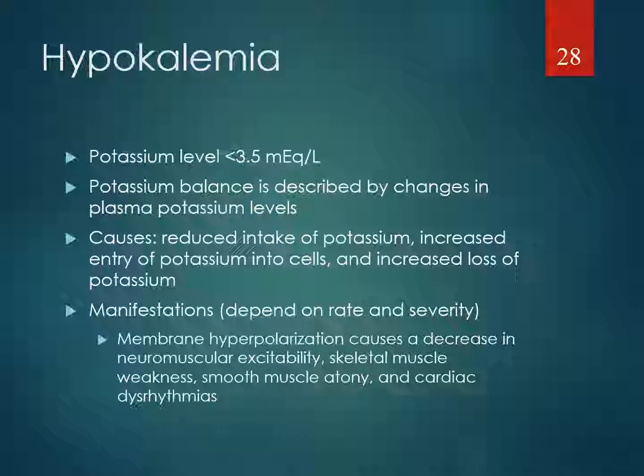So hypokalemia is a potassium level less than 3.5 milliequivalents per liter. Because of transcellular shifts, temporary changes in serum potassium may occur as a result of movement between the intracellular and extracellular compartments. Potassium balance is described by changes in plasma potassium levels. Causes: reduced intake of potassium. A person needs 10 to 20 milliequivalents a day to compensate for obligatory urine losses. Increased entry of potassium into cells.